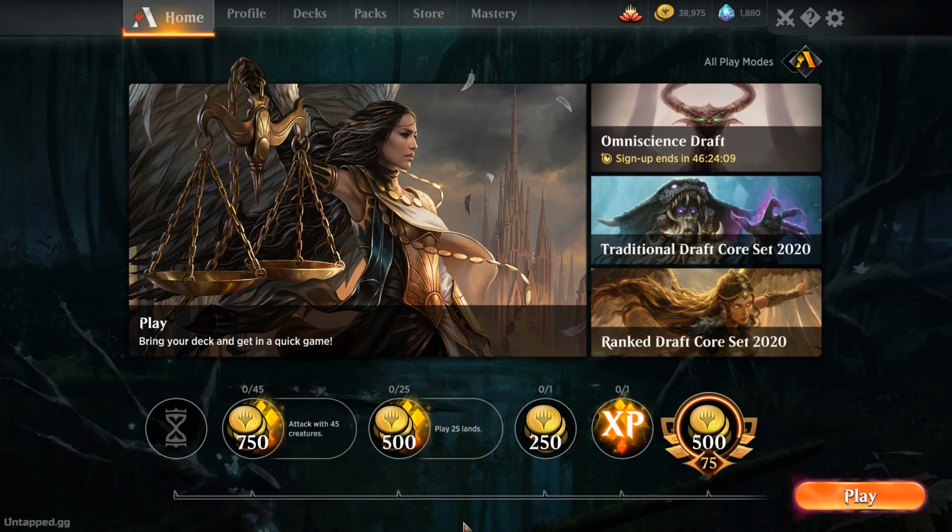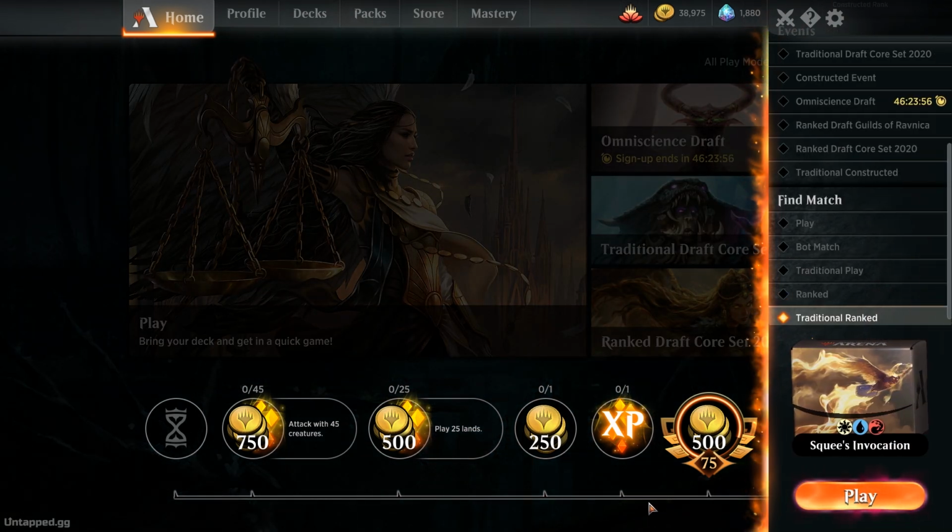Alright, yeah, welcome back to some more Magic Arena, and we're going to be doing a bonus video, which is the first of hopefully many. We're going to be playing the most popular deck from the channel from last week, which in this particular case is going to be the Squee's Invocation combo list for best of 3.